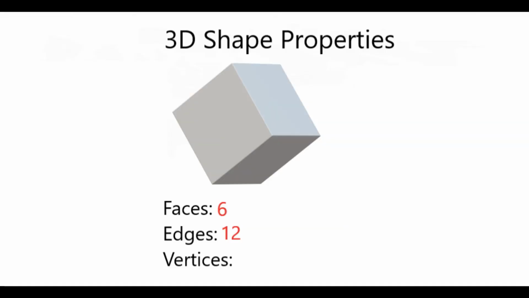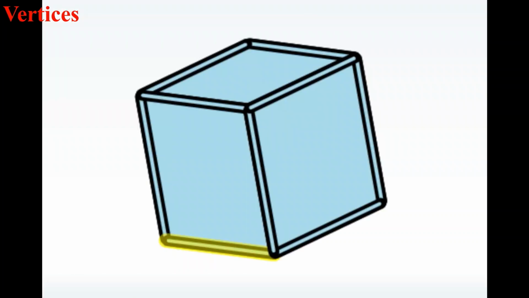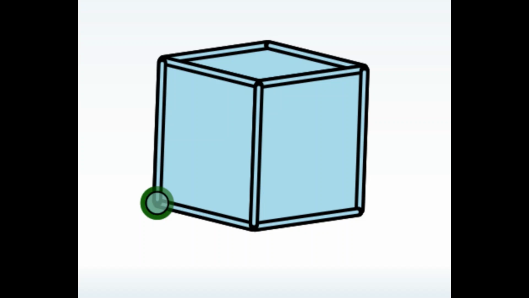Now let's take a look at the number of vertices that this cube has. And as you can see, I've been highlighting the different sides of the 3D cube here, and I will continue doing that. The way that's going to look is just like this. You can see I've got a highlight of where the first vertex is here, and that's basically where the corners meet here on the side. So it's where this here and this here meet and make a corner. That's the vertex. So we're going to count how many vertices the cube has.